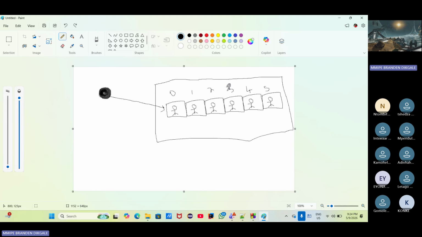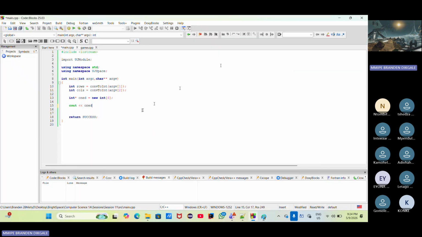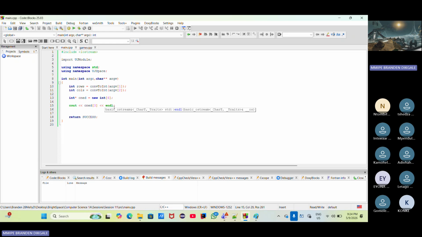That index is going to be 3, because indexes start from 0 to 5. So here we're going to say 1D, then we say 3. This is how we access a variable inside an array.